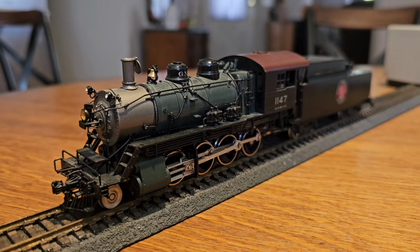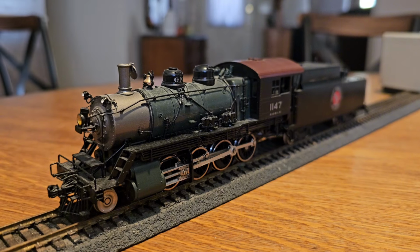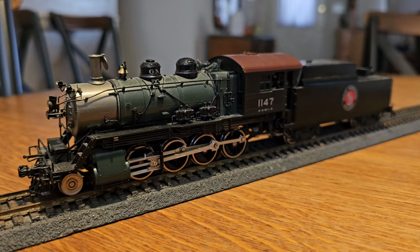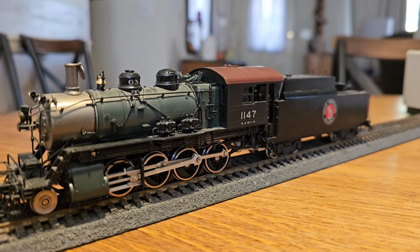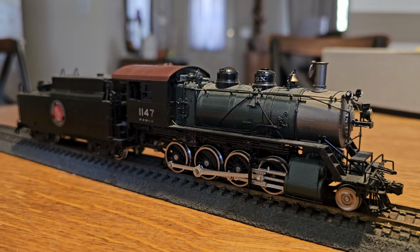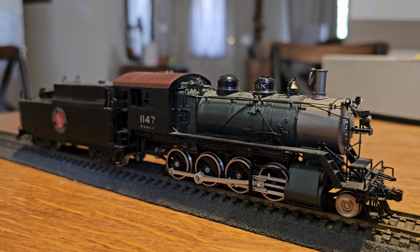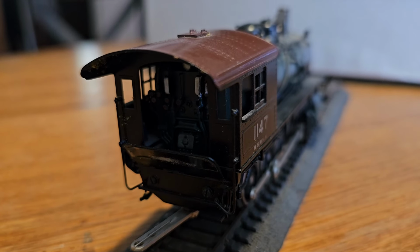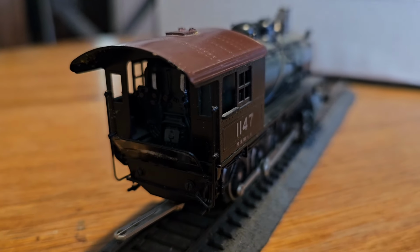All right, our next one up is imported by Key, but it's made by Ski. It's $550. It has very minimal runtime on it. And Jan, this is original factory paint. Oh yeah, the whole thing's original paint. Okay, and the original box as well. Let me show you the other side. This is a 280. And again, it's made by Ski, imported by Key Imports. And this has a can motor with cab interior. This one is offered for sale for $550.